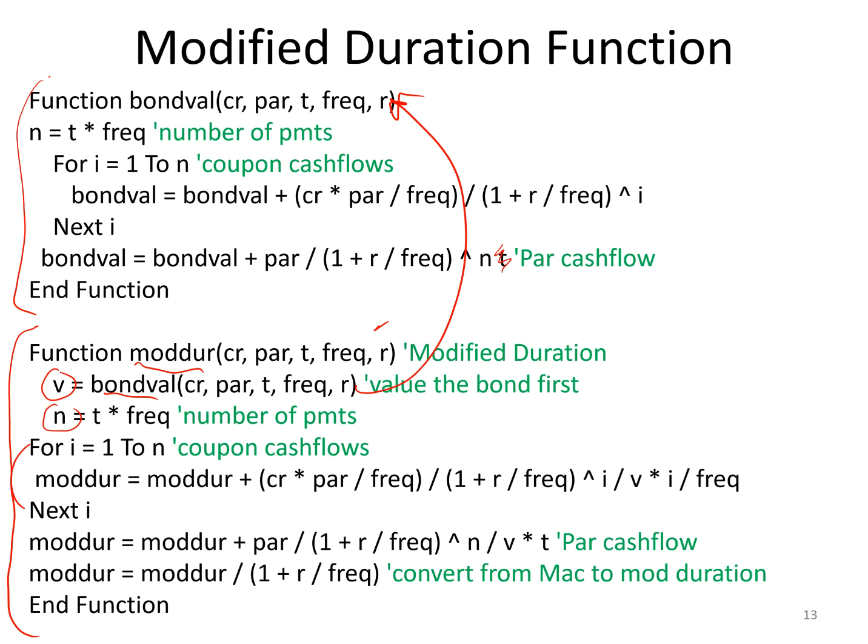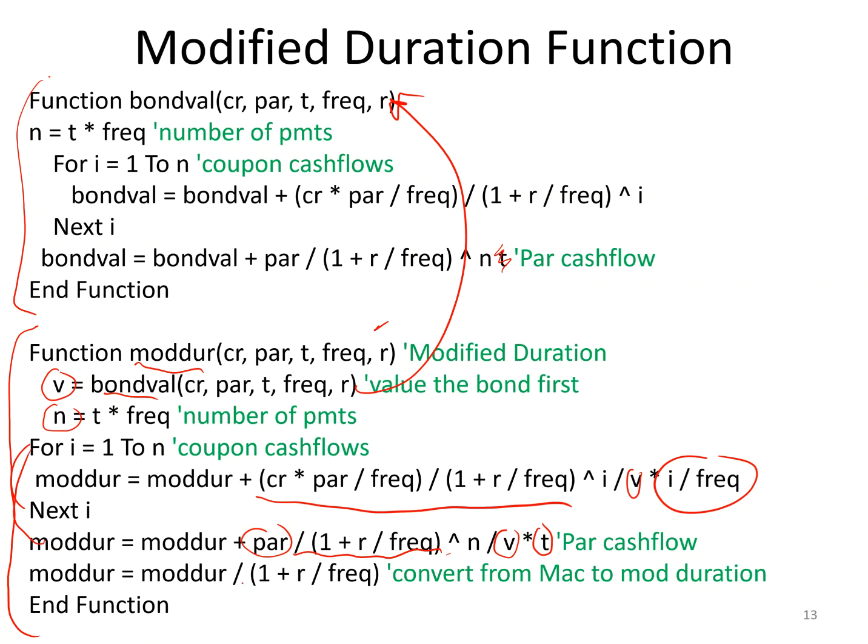That loop is calculating the weighted average time period, where each weight is simply the weight of the coupons divided by the total value of the bond. The last step is we handle the par payment by taking the last par payment, taking the present value of it, divided by V, and multiply times that final period. So now, basically at this point, the function is the Macaulay duration.